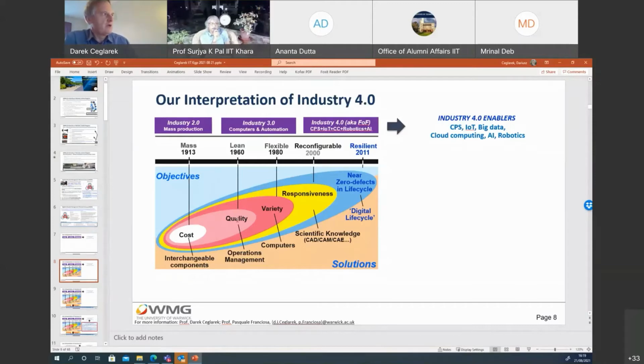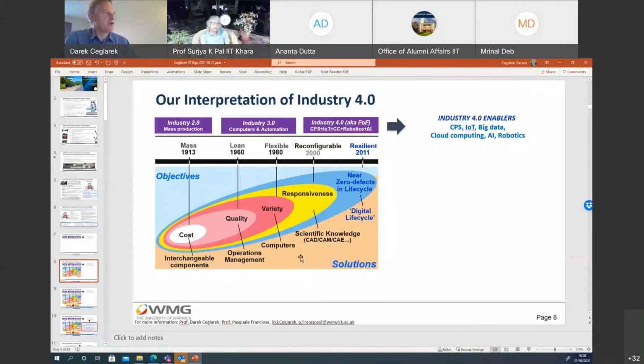And then from the objective of quality, suddenly people wanted not only a good product, but also variety, increasing variety. So this variety is increasing. And there are a number of different talks about the flexible manufacturing system, as you might be very well familiar, but the objective was variety.